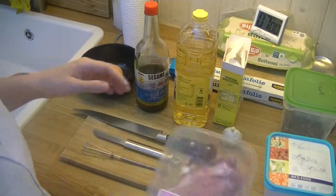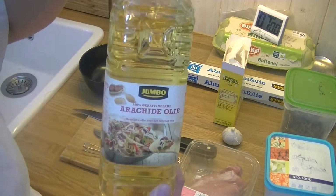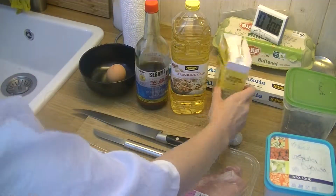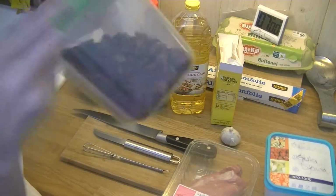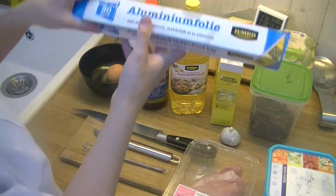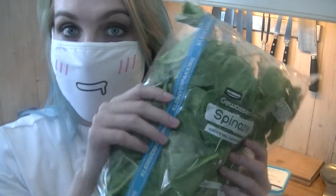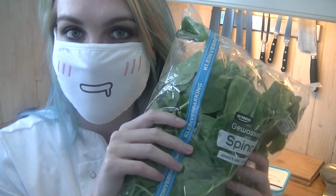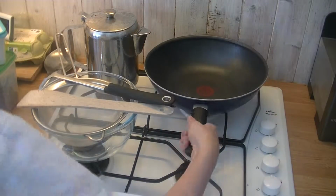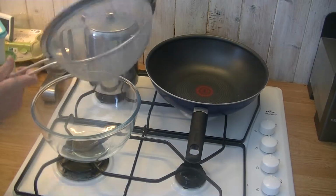You will need pork tenderloin, an egg, sesame oil, peanut oil, cornstarch, garlic, chilies, Gula Djawa or dark brown sugar, aluminum foil, some knives for cutting and a whisk, hoisin sauce, veggies of your choice, a wok, a container for your oil, a slotted spoon and a spatula, sieve, and a heat-proof bowl.